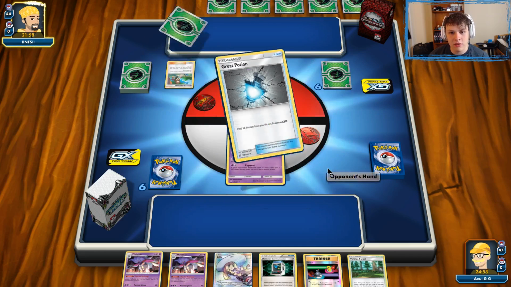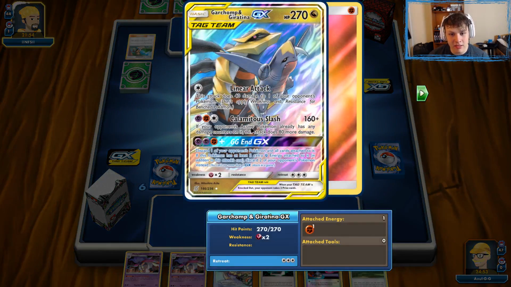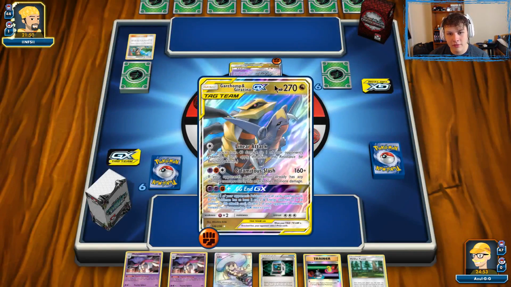There's a Coach Trainer and a Great Potion. So I guess their game plan is to just kind of keep him alive while they use linear attack, and then attach and build themselves up into the Calamitous Slash. Yeah. So a little bit of an off-the-wall deck here from our opponent, but we'll see how it goes.